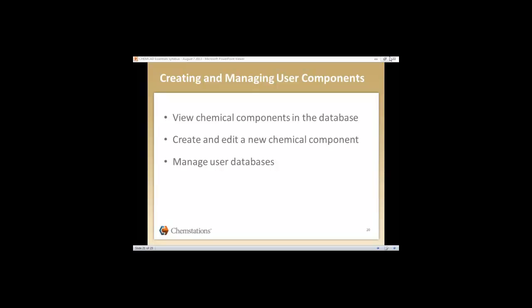You might have a chemical that we don't have. So we'll look at the different ways you can add that chemical and talk about the different things you'll want to do, the different steps you'll do as part of making the new chemical. We'll also take a look at user databases for chemicals, how you can manage different user databases and how you can move chemicals between them.